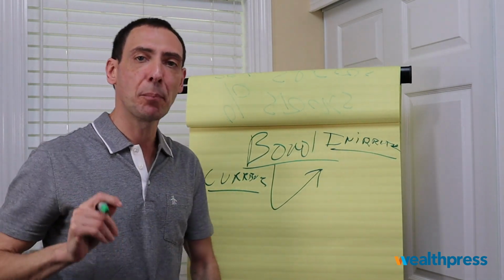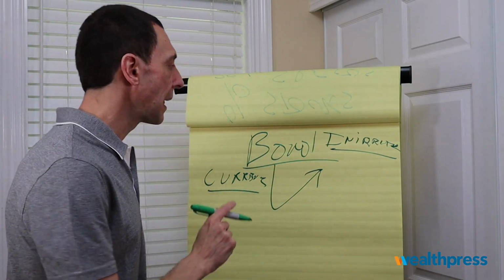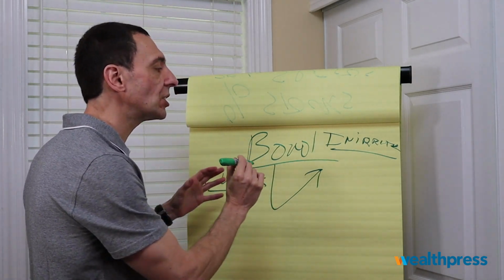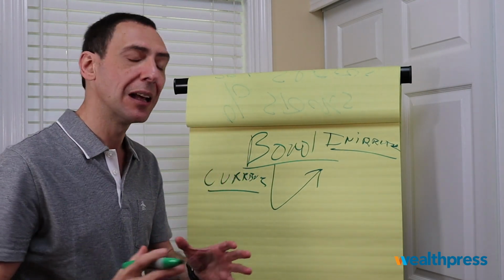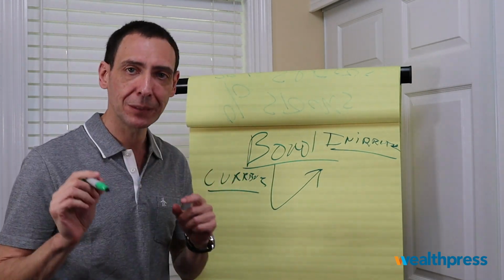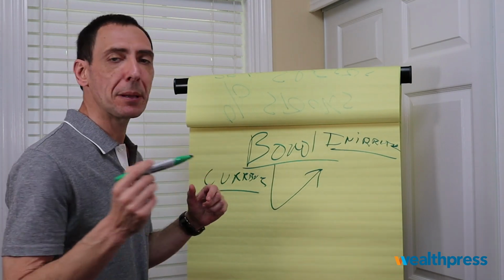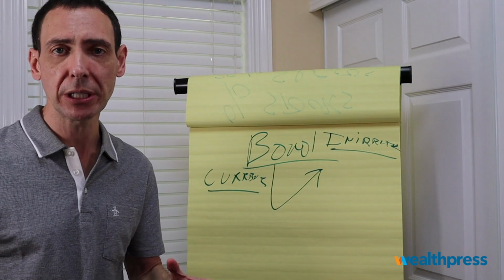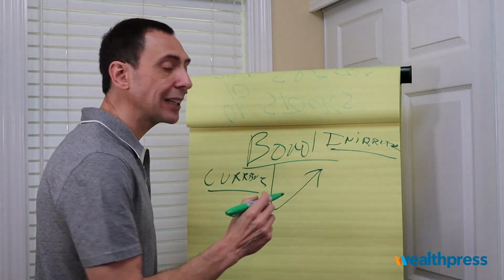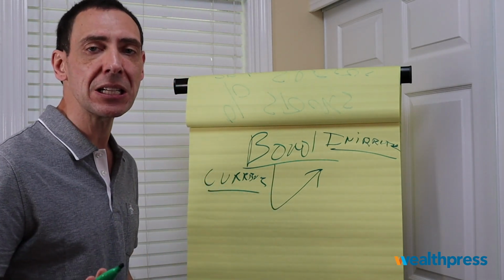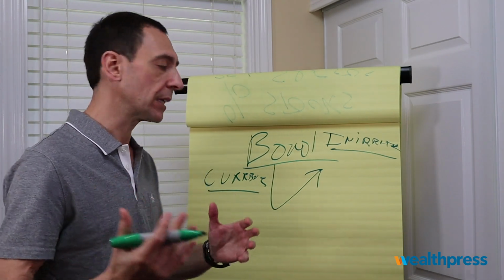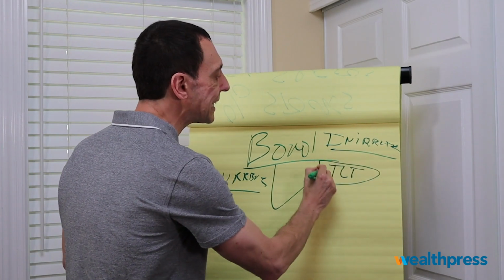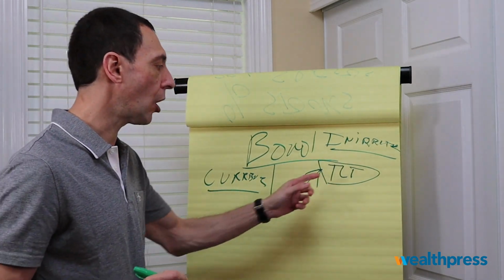The bottom line, the point I'm trying to make is this. The bond market isn't internal to the stock market, but it gives us a reflection of what we can expect from the stock market. Now, what do I mean by bond market? First of all, you could look at the long bond futures, the 10 or the 30-year futures, or you could look at an ETF. ETFs trade just like stocks. I'll give you the ticker symbol. It's TLT. TLT, that's the ticker symbol for the long-term bond.